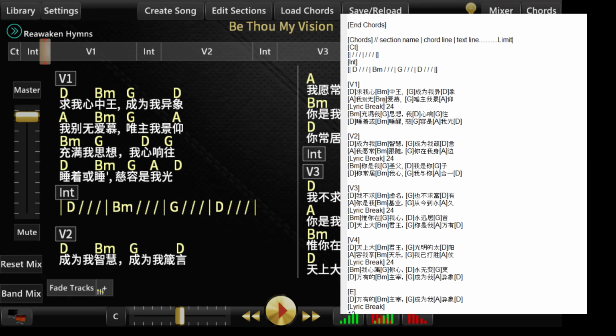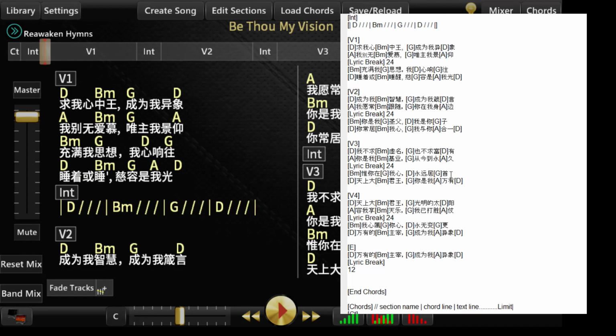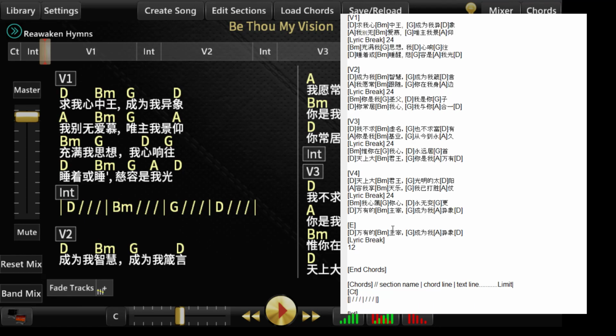So I've done a little bit of guessing about where to put these because I don't actually speak Chinese, but here's verse 1, verse 2, and so on. It's the same chord chart, the same Chord Pro format, and the UTF-8 text interspersed between the chords. So you can copy and paste or whatever you can do to type into this text editor to get your text in here like this.